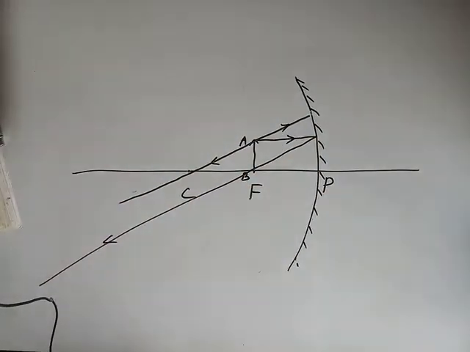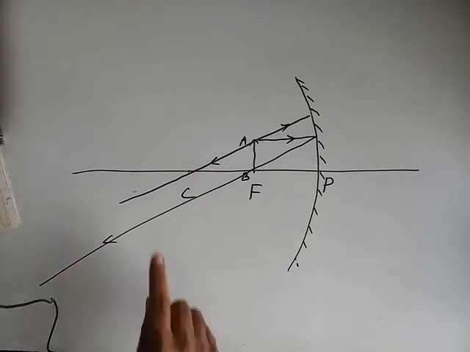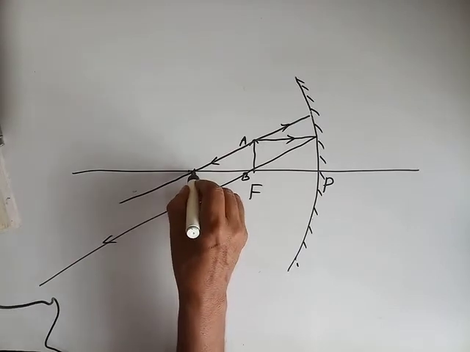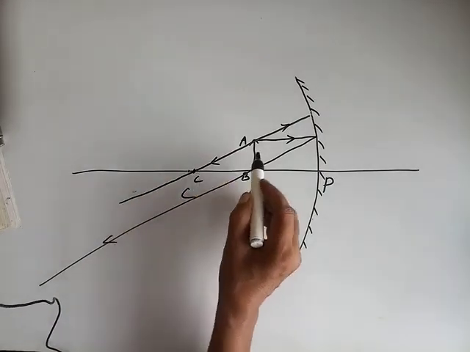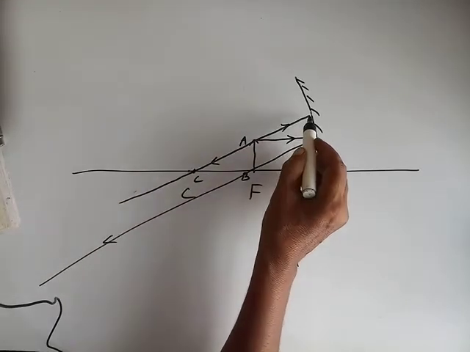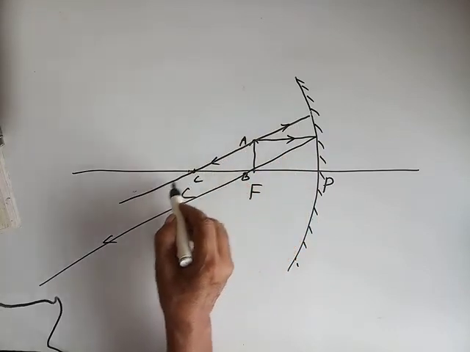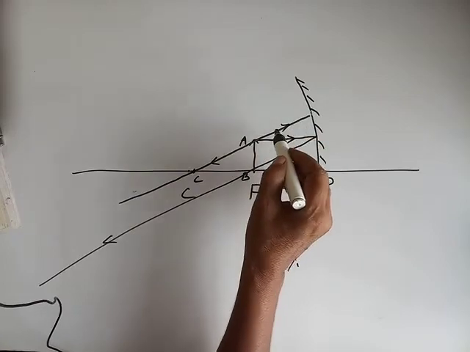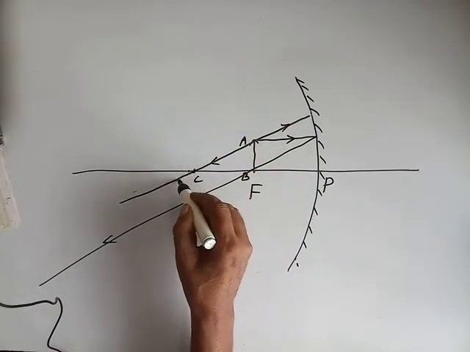If you draw with the scale, I will get a perfect image. Since I am doing freehand sketching, it may be a bit different here. But if you draw with the scale, it will be the same. Look here. This is the ray passing through the center of curvature and the top of this image. So the ray will reflect on the same path.